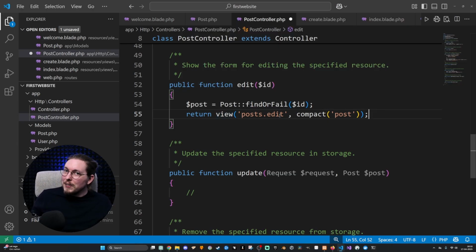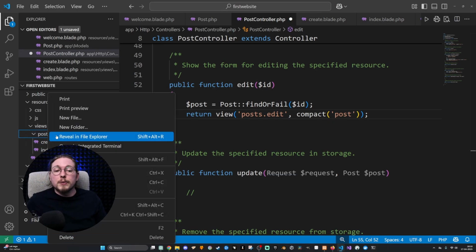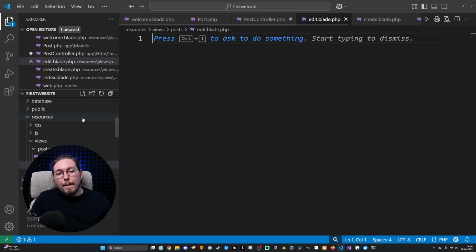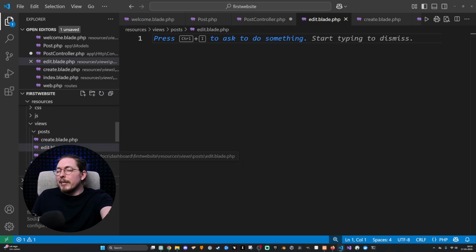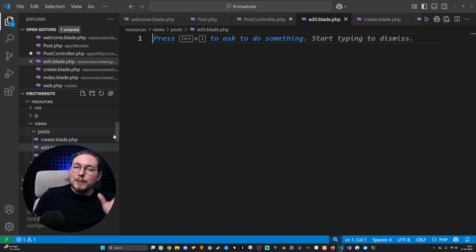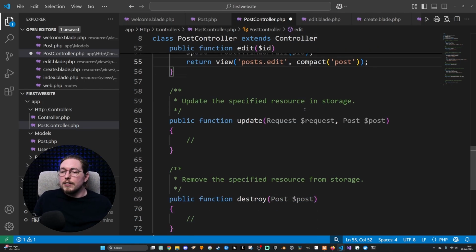Now, we don't have this file yet, so we do need to go inside our views folder, inside our post folder, right-click, new file, and say we want to call this one edit.blade.php. I promise all these pages down here will make sense later. Like right now, you're just thinking, well, when do we get to use these pages here? Well, it'll make sense in just a second, but for now, let's just go ahead and create these methods here, and then I'll show you how they're all connected.